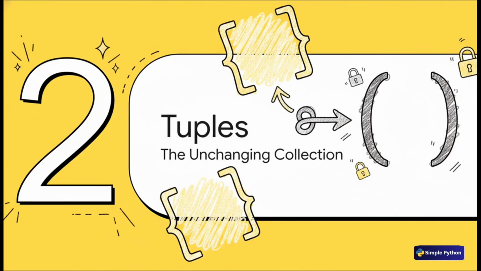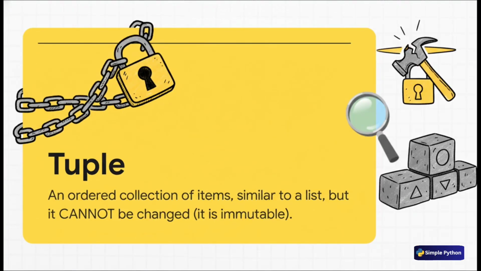All right, so now let's meet the list's close cousin, the tuple. It looks a lot like a list and it acts a lot like a list, but it has one really big and actually very handy twist. So a tuple is also a container that keeps things in order. But here's the huge difference. It is immutable, and that's just the programmer's way of saying you can't change it. Once you create a tuple, it is locked in, totally set in stone.